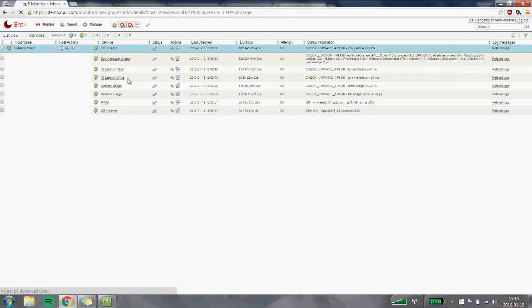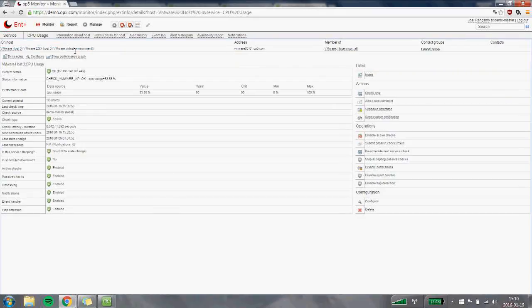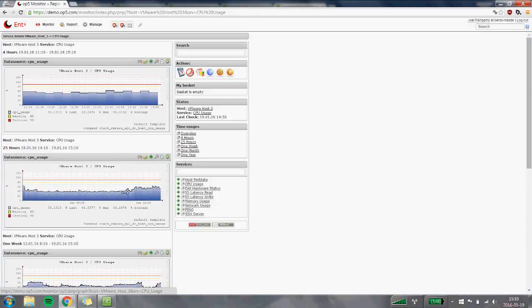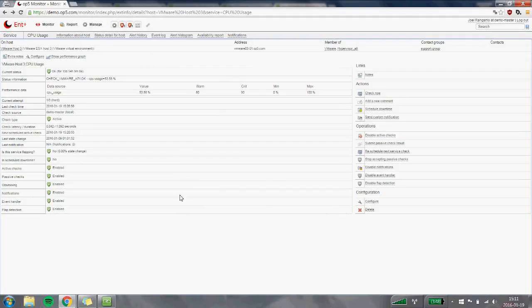So if you want to dig down even further, you can go in and see historic data for the service. So I can see the CPU usage over time. This sort of information can, of course, be aggregated. So if you want to compare your different VMware server CPU utilization to rebalance some clustering, or just see a temperature overview in your server room to determine where you need to install new cooling towers and such.